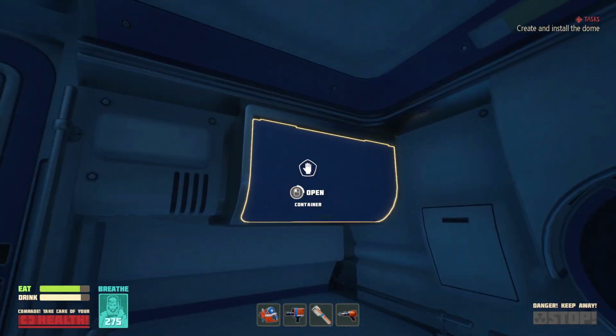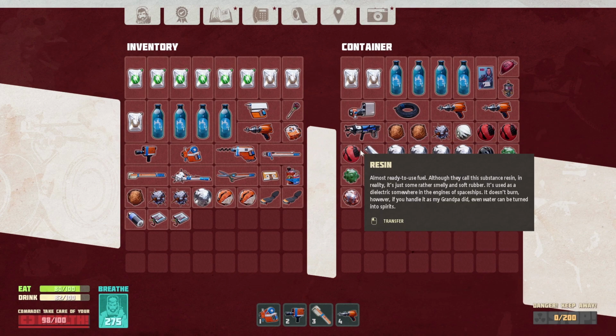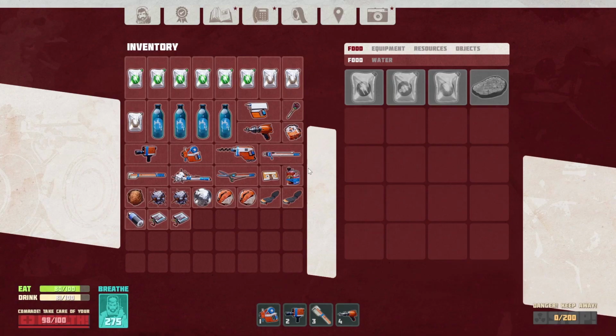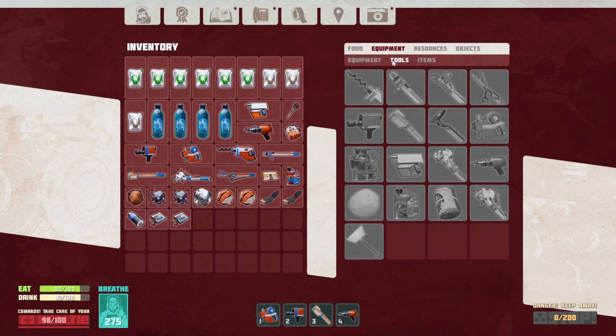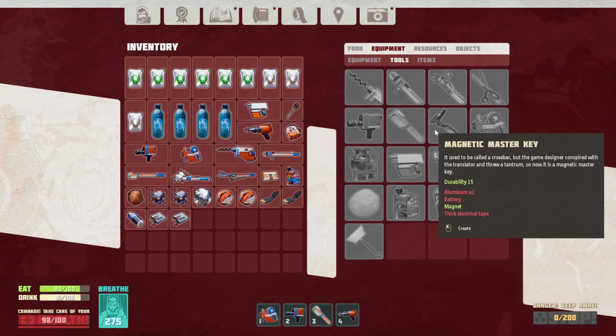Okay, let's see what we have. Non-conductive gel we're going to have to get. Plenty of lead, plenty of wire. Non-conductive gel we're going to have to make the master key, which is made of what? Aluminum times 2, battery, thick electrical tape.